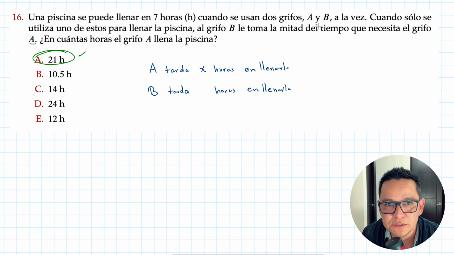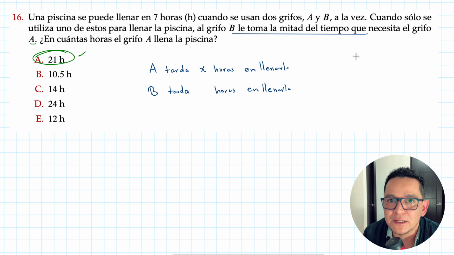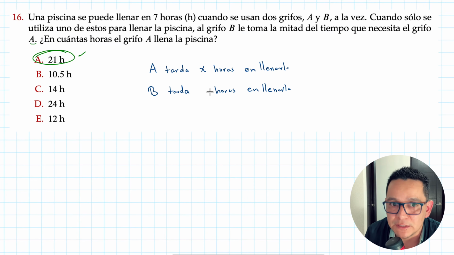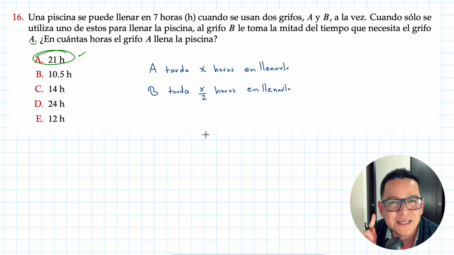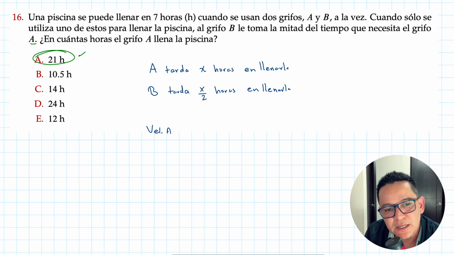But we already know that. Oh, here it was. B takes half the time. So how long will it take B to fill the pool? Just half of X. That's X over 2, right? Now please start thinking about the filling rates. Let's see. Let's first calculate A's rate. Let's suppose we're going to fill just one pool again. So to find the rate, I would divide 1 by the time, right? But the time is X for A, right?